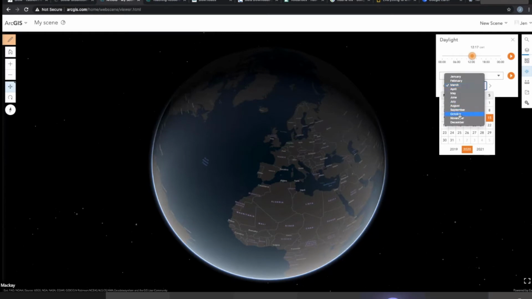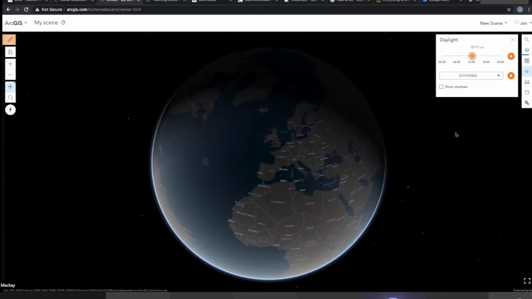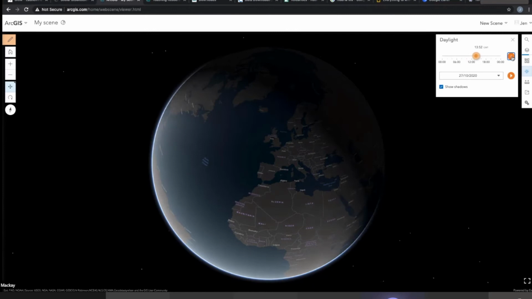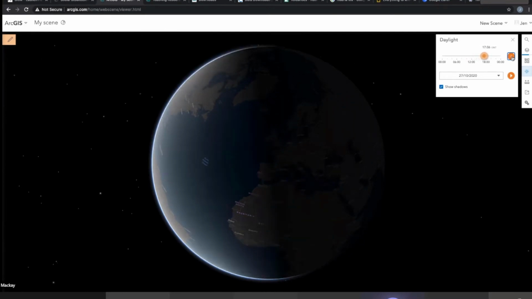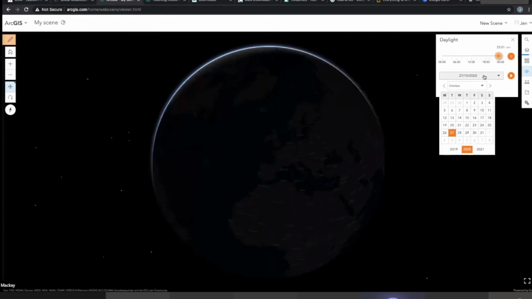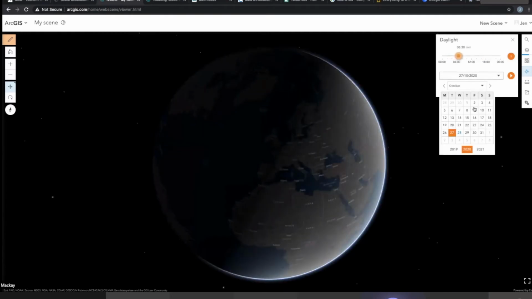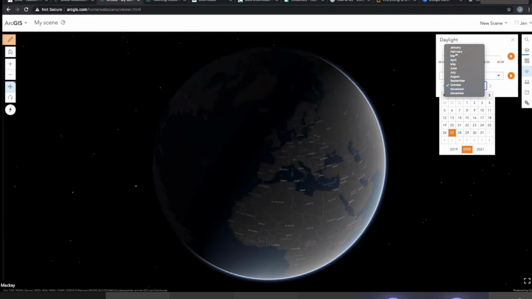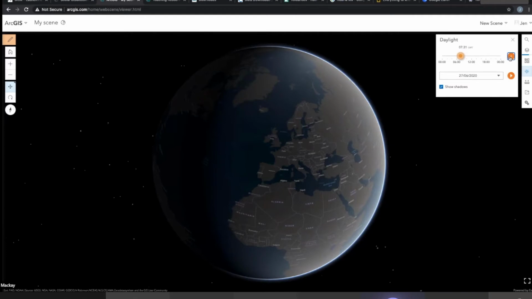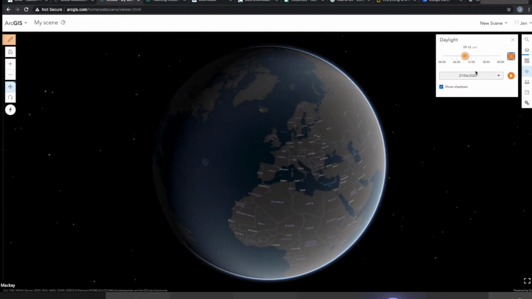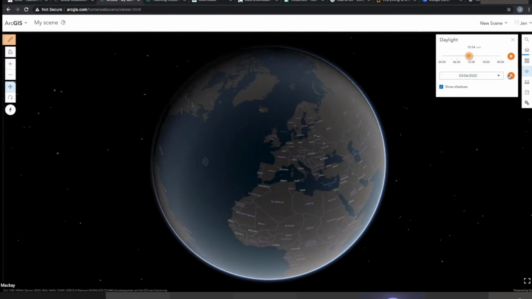So if we go to today, so find today's date, October, and we'll go to yesterday. What I can do is I can enable shadows, and I can press play, and I can see the Earth and the Sun and the rotation. I can see it moving around, but to do the axis, you can also then see it waking up. If I was to change that back to maybe midsummer, so June, and I was to hit play again, you can see maybe not as much as I would hope. Let's see there.